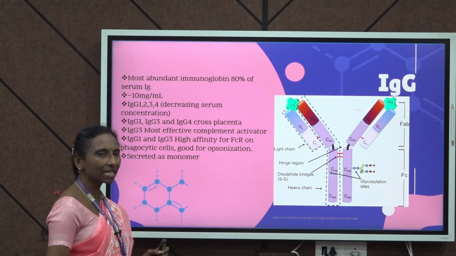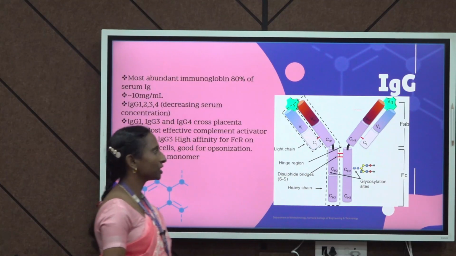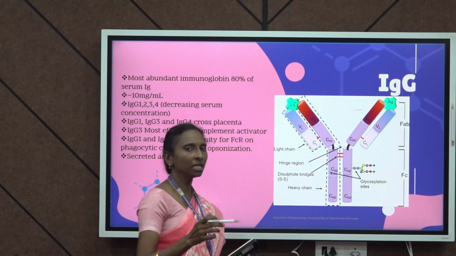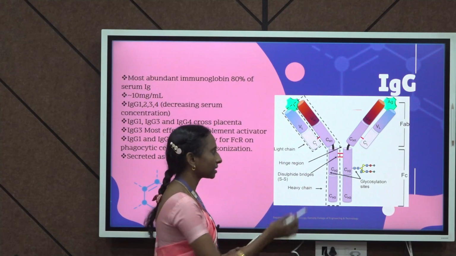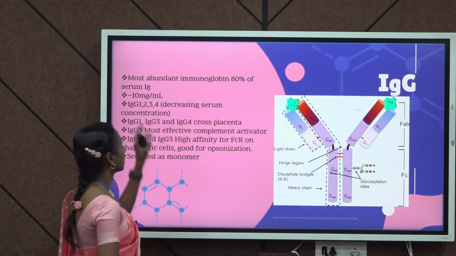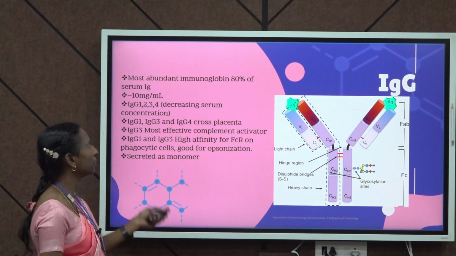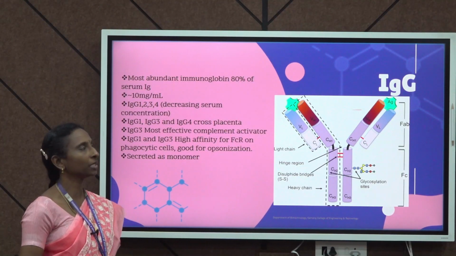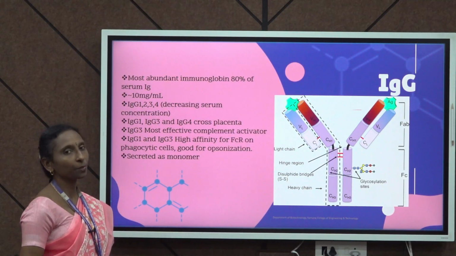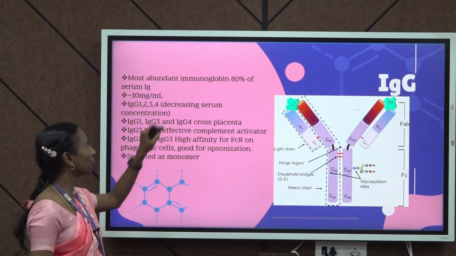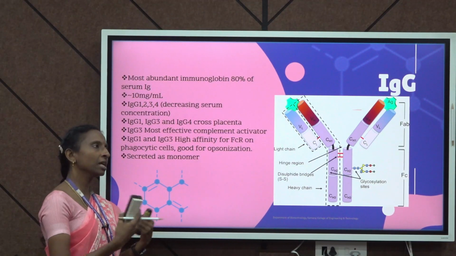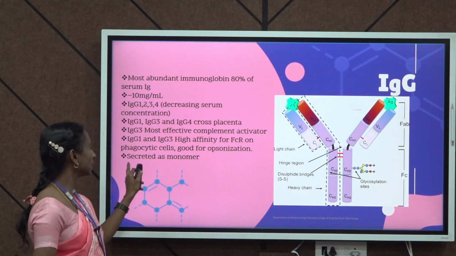Talking about each one in a little more detail, you can see here this is the structure of an IgG, and we have spoken about the hinge region. This is the variable region. This is where your CDR, the domain where the antigen comes and interacts, exists, and these are the constant regions. This is the Fab and this is the Fc region. This is the most abundant antibody found. Approximately 80% of your serum immunoglobulin is comprised of IgG, and the concentration is very high, approximately 10 mg per ml of the serum. There are 4 subtypes, each of which has different functions and slight variations in structure.